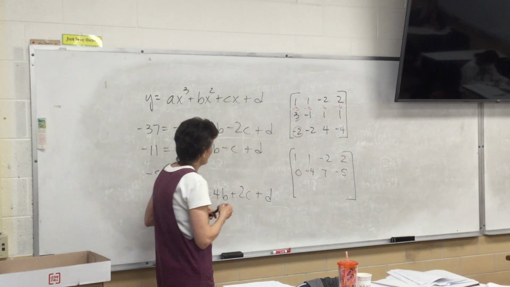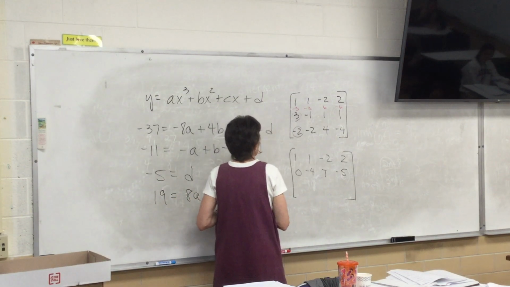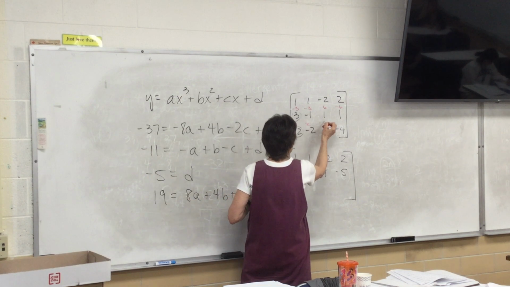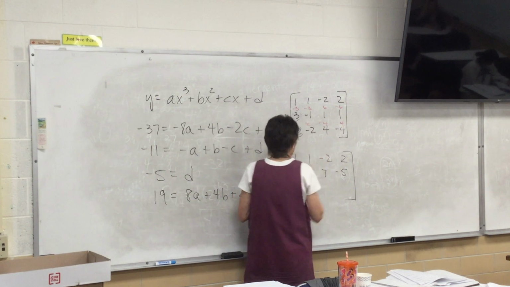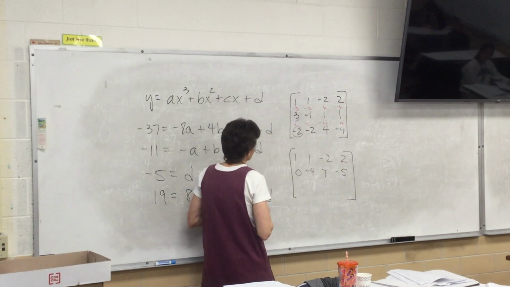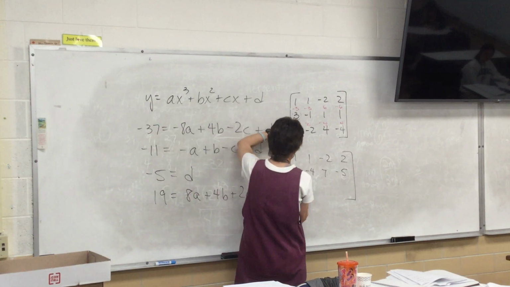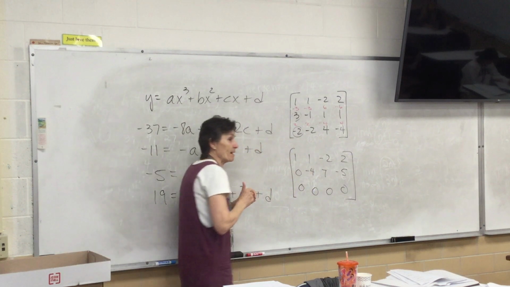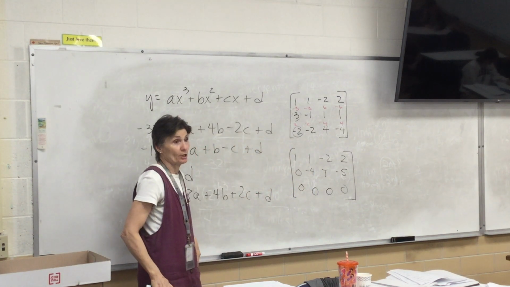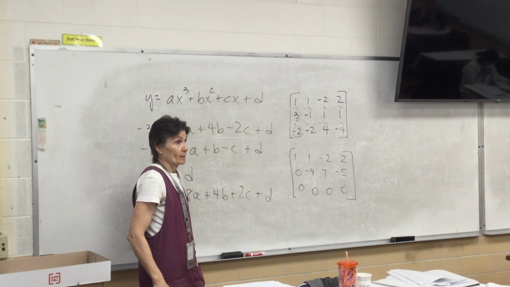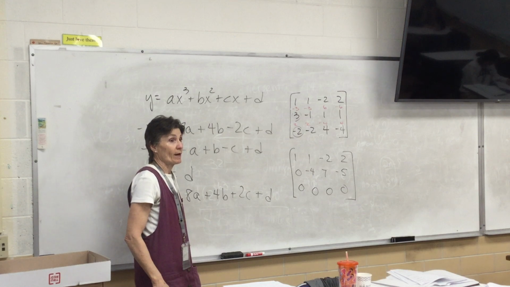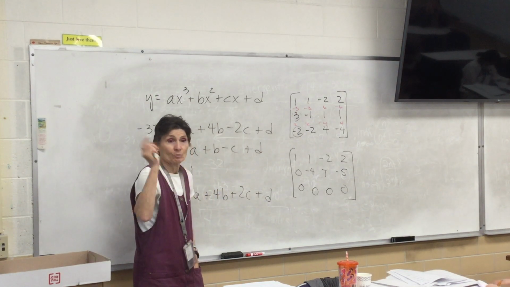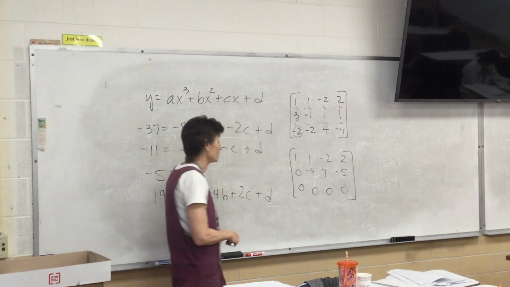All right, now I'm going to multiply the top row by 2 and add. Uh-oh. Yep, what does that mean? That means that I'm going to have what kind of a solution? A parametric solution, right? I'm not going to get x is 2, y is 3, z is 4. I'm not going to get that.